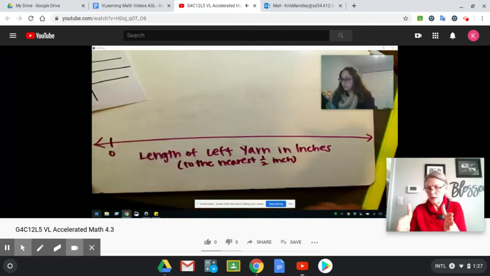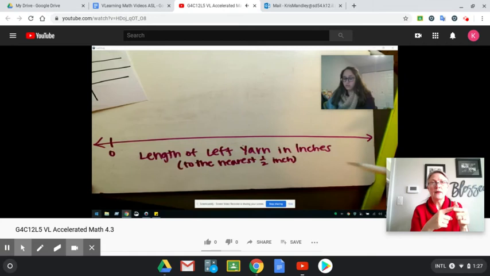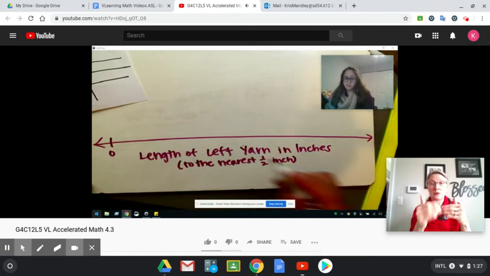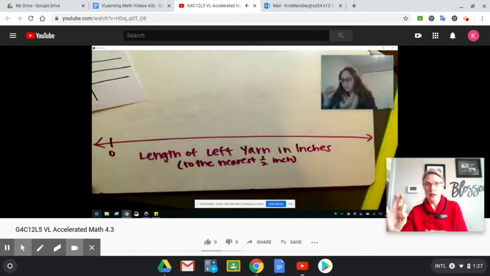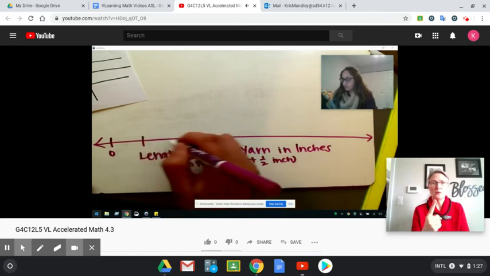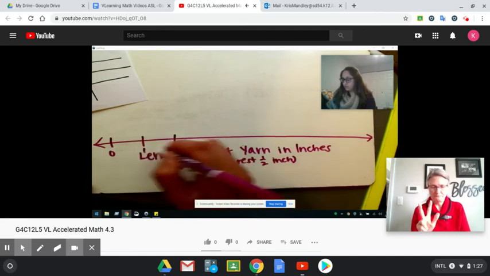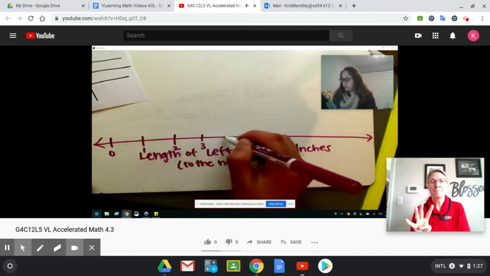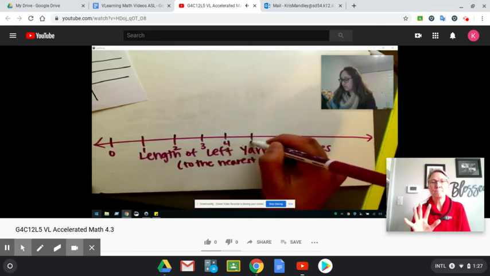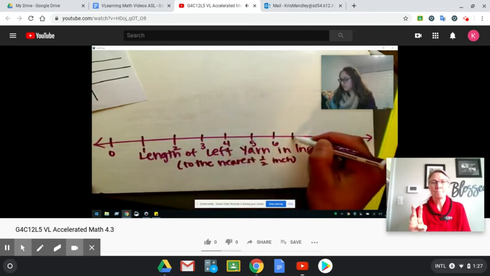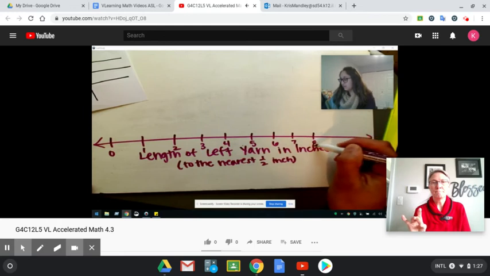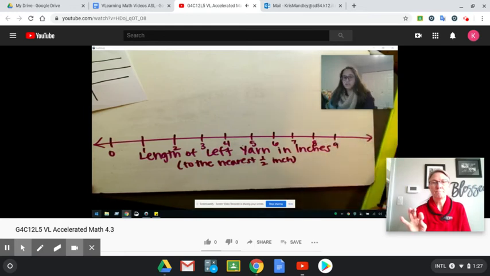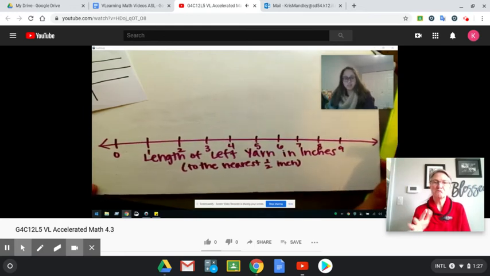So I'm going to start at 0, and then I'm going to work my way up to 8.5 or even 9. So I might start by going 1, 2, 3, 4, 5, 6, 7, 8, 9, so that I can space it out equally.